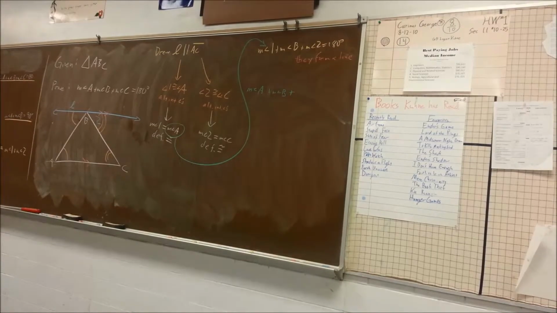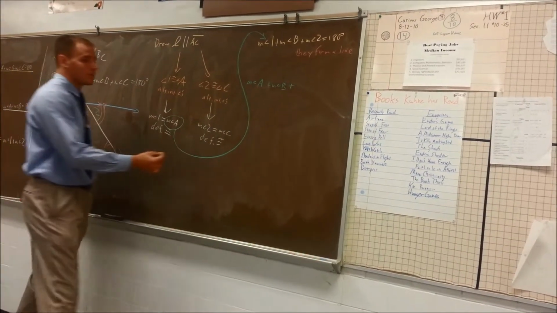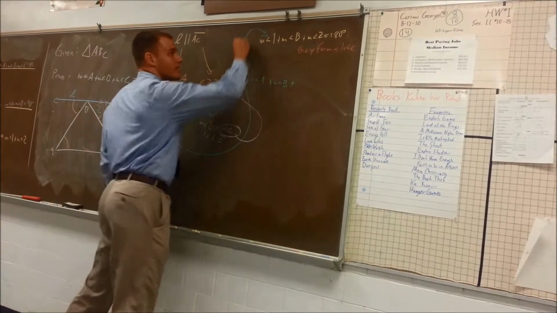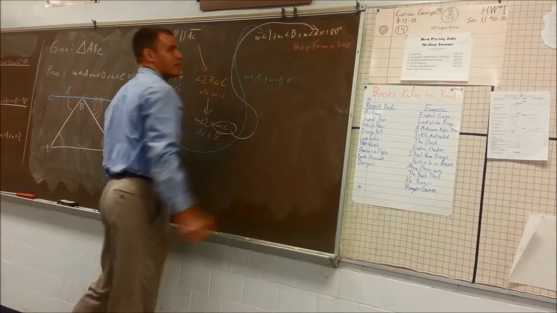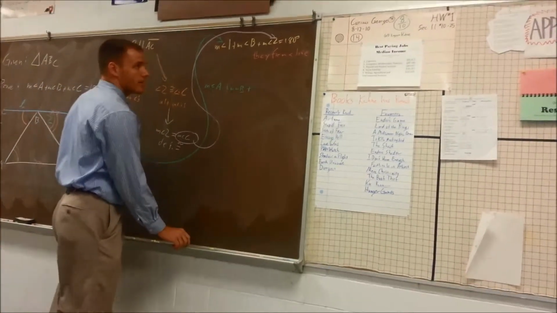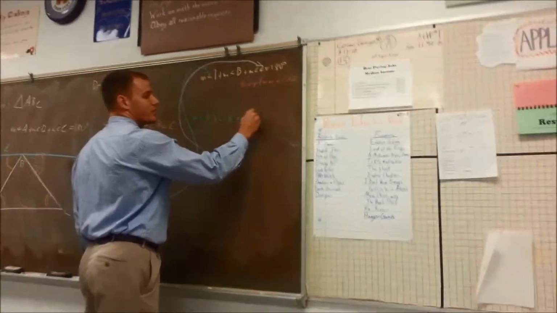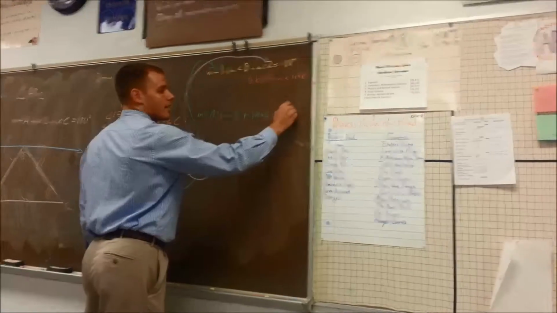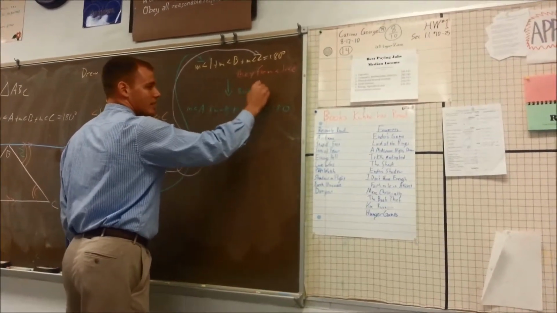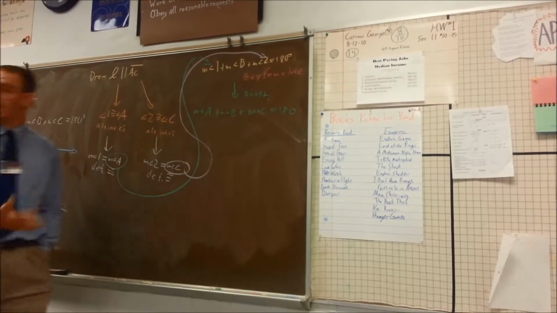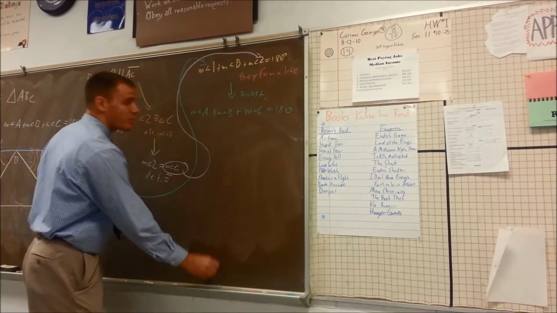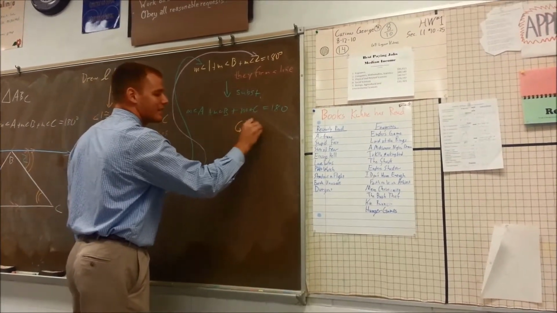And Scott can't help herself. She's like, oh, Mr. Kuhne, I see it too. Angle 2, I don't want angle 2, I want angle C. And I'm like, yes, that's absolutely right. So she says, I'm going to plug in the measure of angle C. And so by substituting those in, we get A plus B plus C equals 180. That's what we're trying to prove, QED.